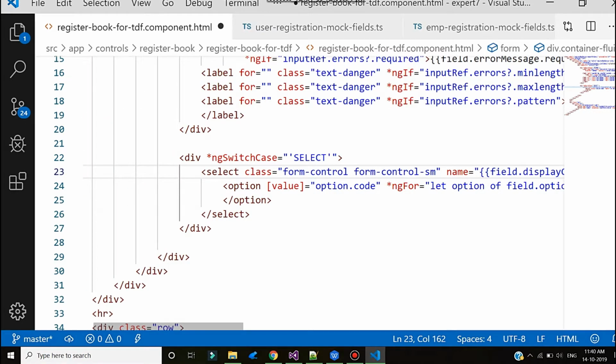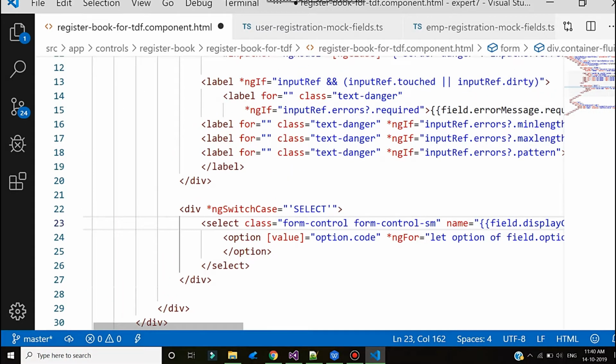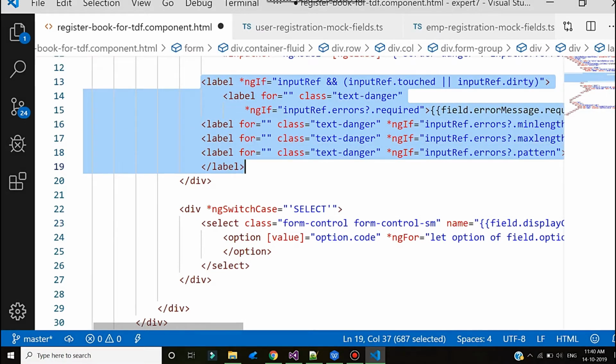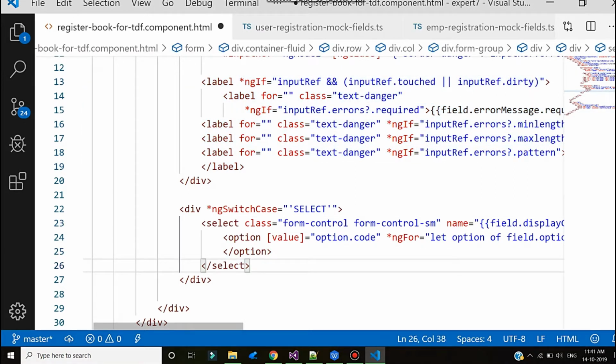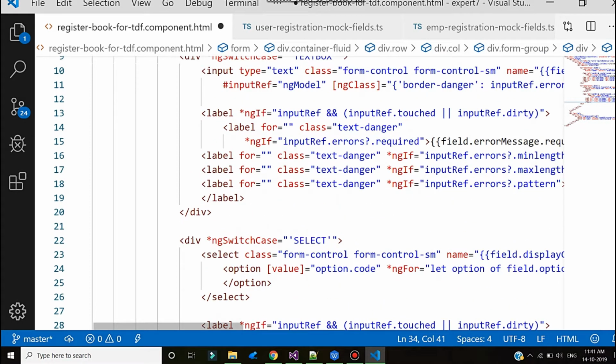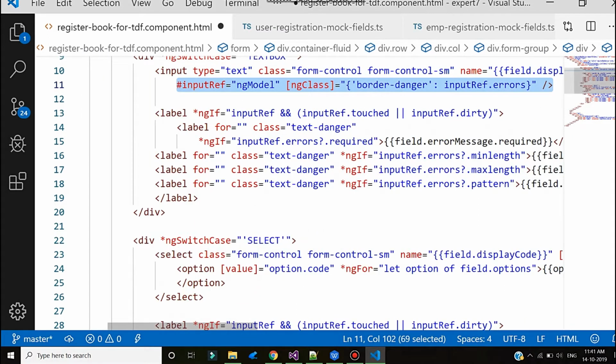Okay, for the select box you also need to copy this label, the error message label, and I'll put it over here, and I will check this as well.